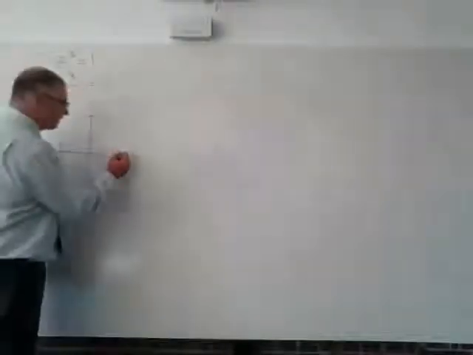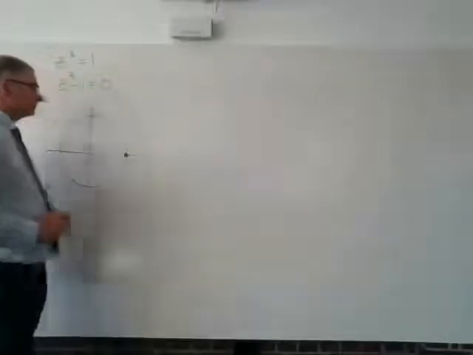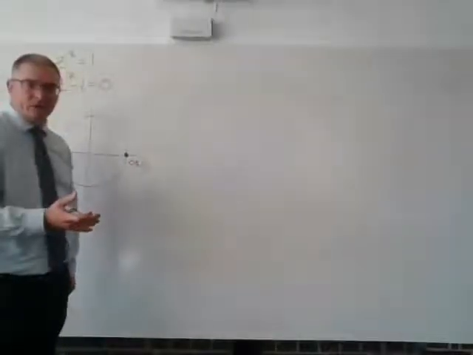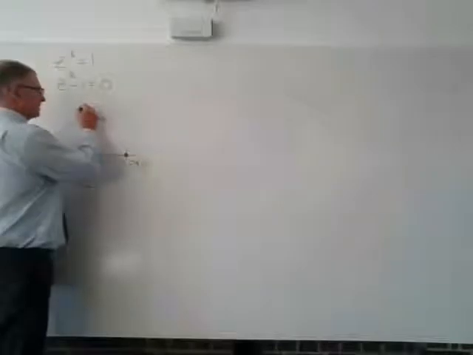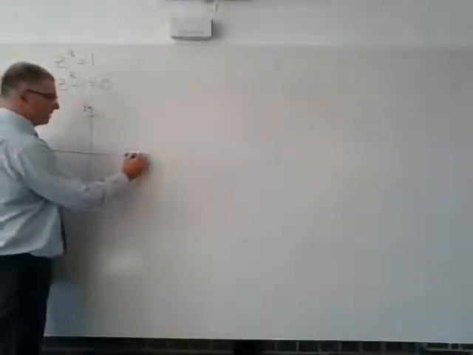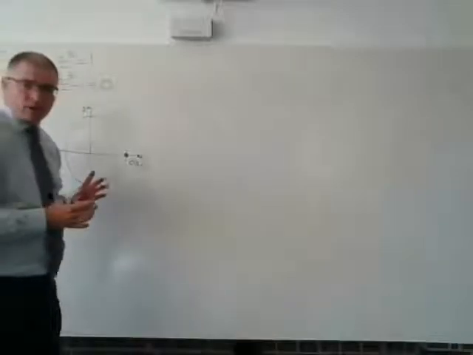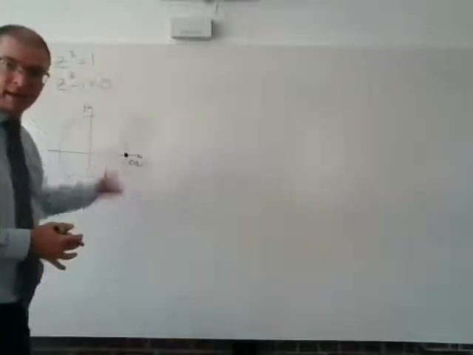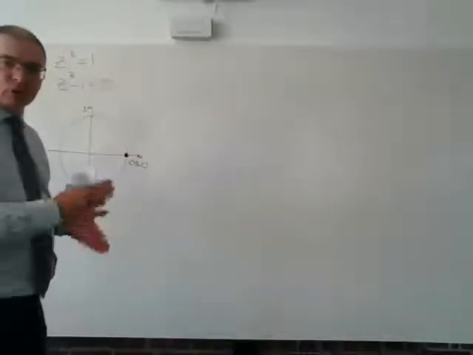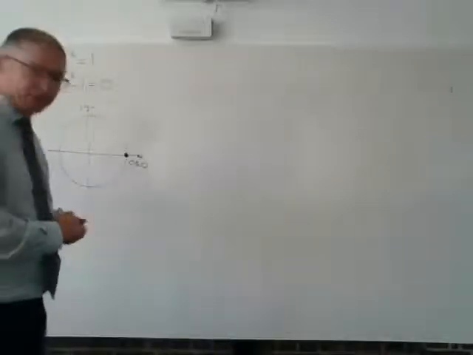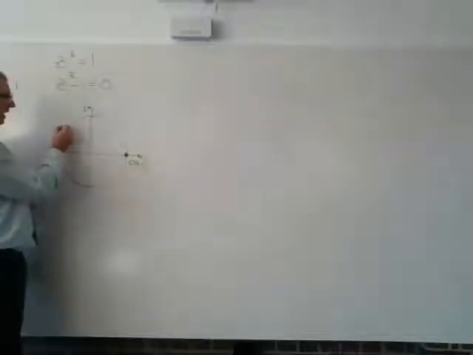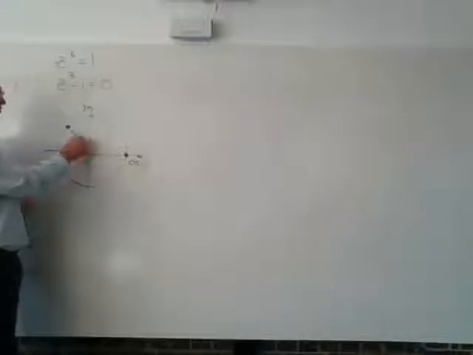So if we pop in the number 1 here, this is cis of 0, but it's the number 1 on the real axis. This is the imaginary axis, and this is the real axis here. So if we pop in the number 1, we only have 2 more roots to cover, and they've got to fit around that complex plane, around the 2 pi radians worth of angle. So 2 pi divided by 3, that's how they're spaced out. So if we go around 2 pi on 3 from here, we'll be out here. That angle around there is 2 pi on 3. And this will be cis 2 pi on 3.